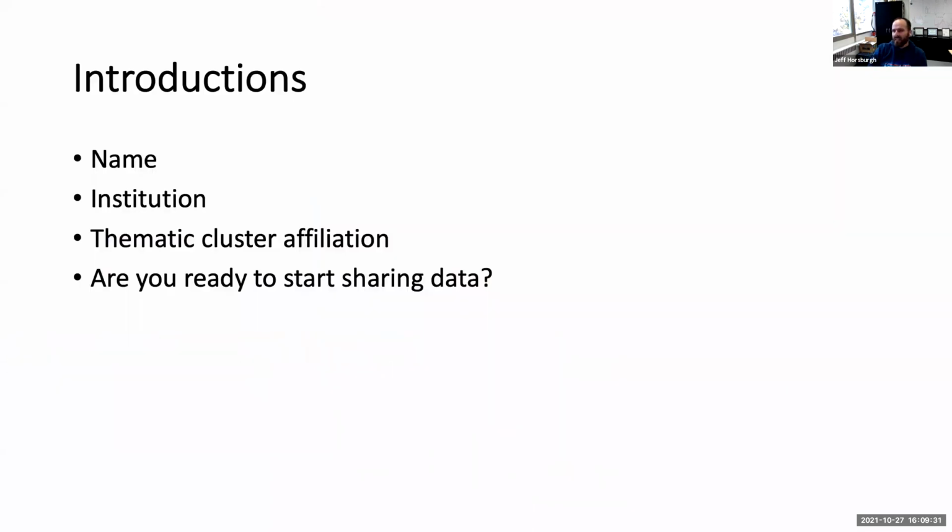Okay, so I would like to do introductions, and hopefully Maddie has managed to promote everybody so everybody can speak and you can unmute yourselves. But maybe we could just go through really quickly, and I'm going to stop sharing for just a second, just so I can see the participant list. And we'll go through the list in the order that I have here.